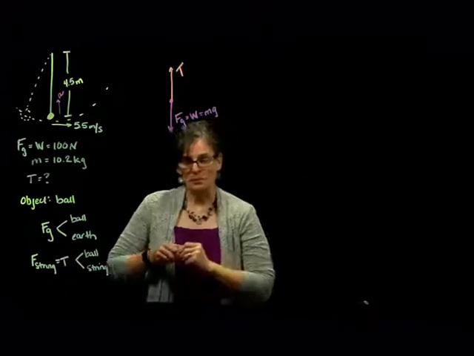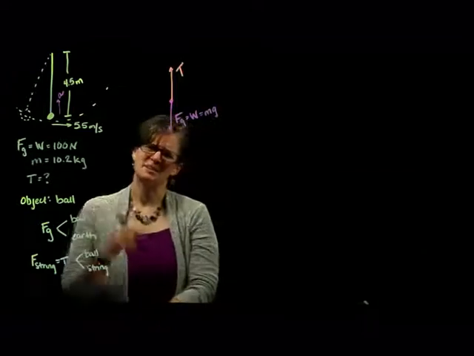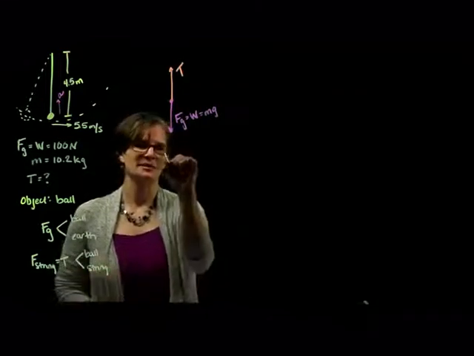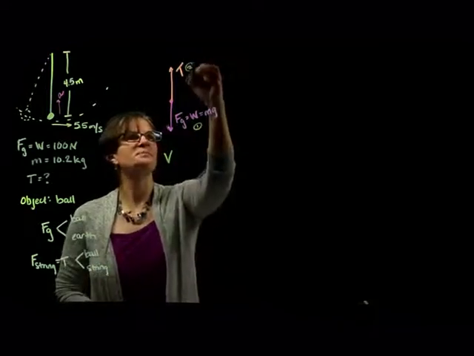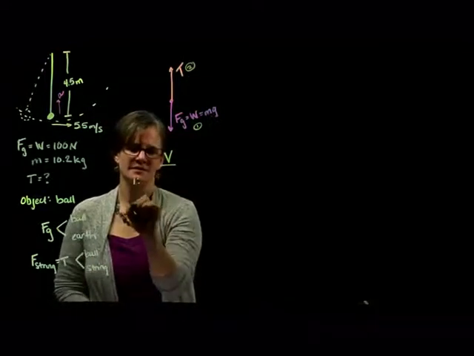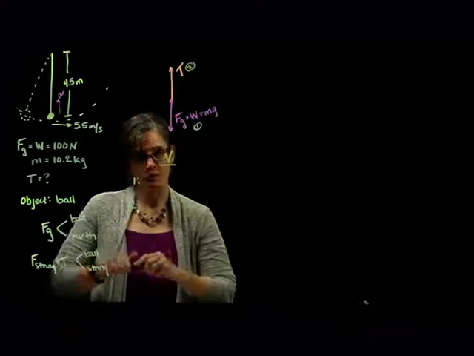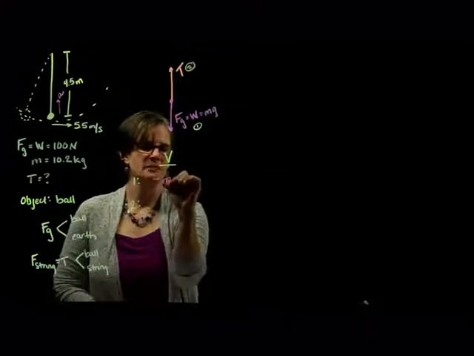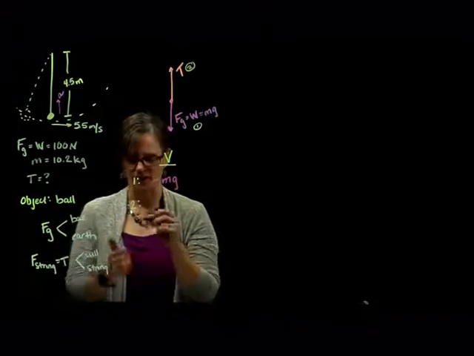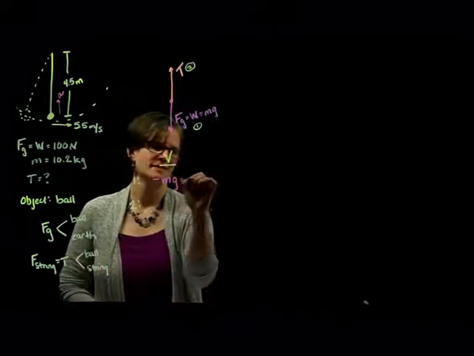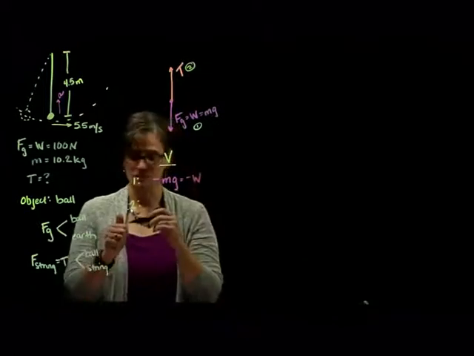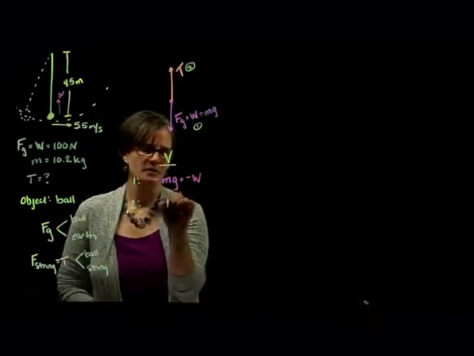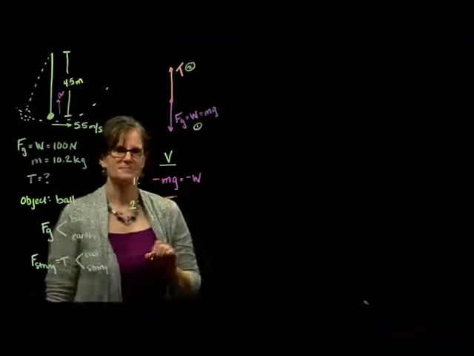All right, so let's separate into our normal horizontal and verticals. Well, I don't really have any horizontal, so we're just going to look at the vertical forces. Forces 1 and 2. My vertical force for force 1, my force of gravity, well, that's minus mg. It's pointing in the downward direction, has magnitude of mg. It is given the weight, so we'll put both of those in. And my tension is pointing in the upward direction, so we're going to call that just T.